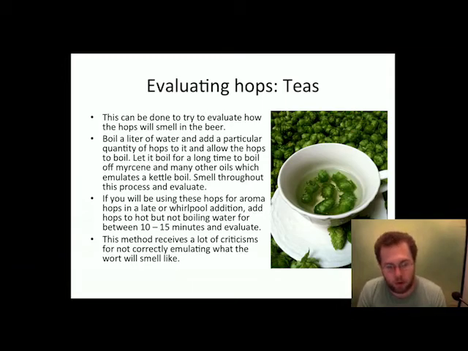And you can boil a liter of water and add a certain quantity of hops, whatever quantity you decide. Just try to standardize it each time you do this, and allow those hops to boil. Letting it boil for a long time, the myrcene's going to go, and some of the other oils might go, which will be similar to a kettle boil. But you can smell it throughout the process, and then it should be changing based on what's leaving and what's still in there.